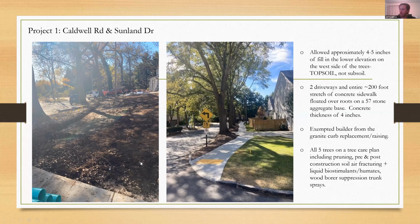I came out, I looked at the soil, and you can see it. If you know Georgia soil, then you know that's not the red clay subsoil, it's actual topsoil that they brought in, which was good. One thing I'll say too is we did some digging around here, and these buttress roots really dove. They did not come out this way. So I felt like it was a pretty reasonable approach to allow them to bring in about 4 inches of topsoil, just to bring this grade up a little bit.